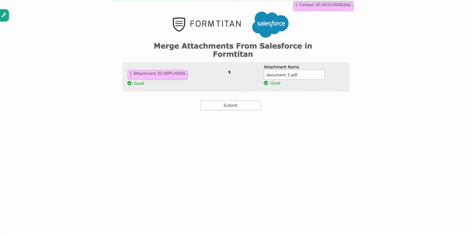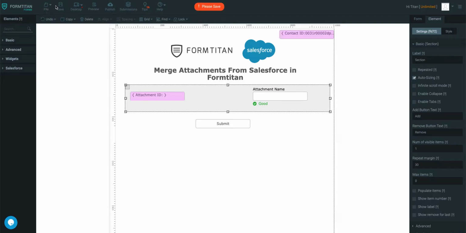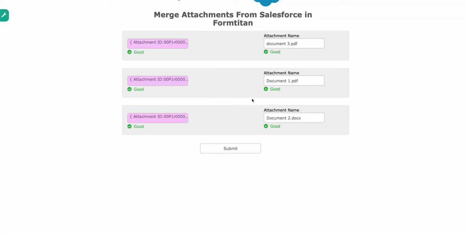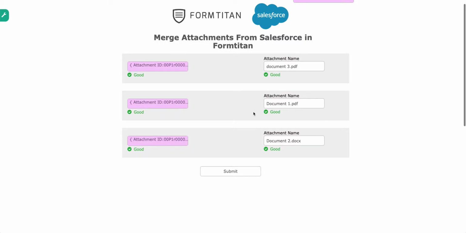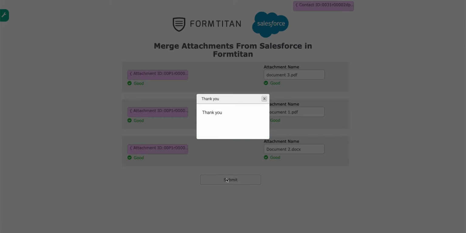So if I save and I preview this, you can see it's brought back multiple attachments, and I'll do it in auto sizing so we can just see it better, like this. So these are the 3 documents that we are going to merge, and all I have to do now, using that contact ID, click submit, and it's now going to begin the merge process. And what it will do, it will merge the 3 documents here using the attachment ID, which is what we configured in our Salesforce merge, and it will send the data to that email address. You can also push it directly to Salesforce too, but for now I'm going to send it to my email.